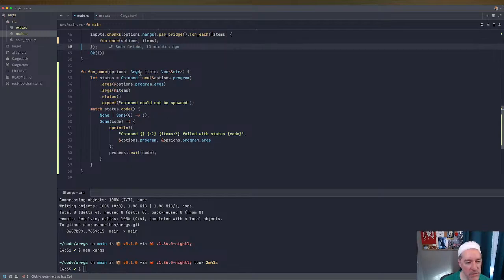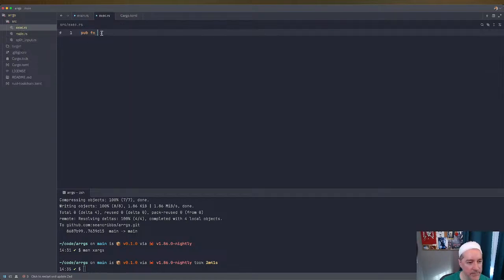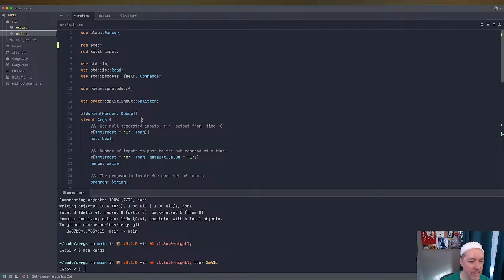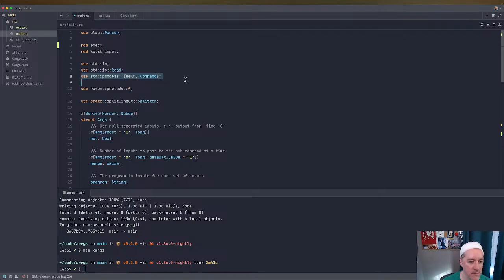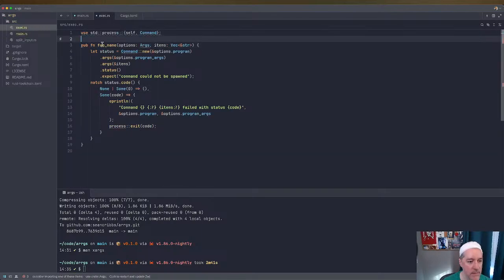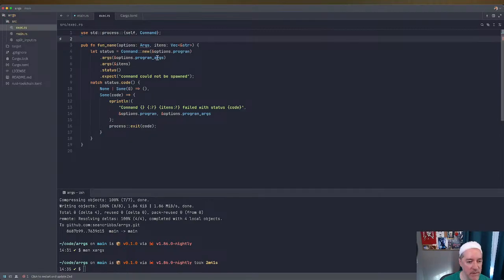We'll want to change what the arguments are there, and we'll need std::process::Command. And instead of args, let's just split up the things that we need.